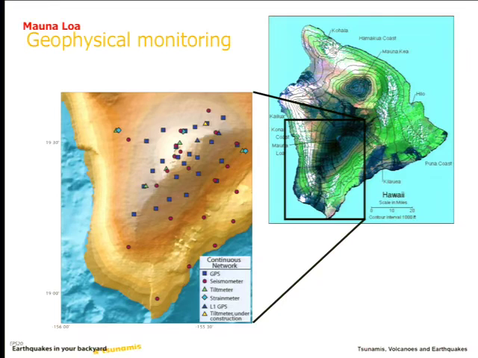So GPS, seismometers, and tilt meters are the primary instruments that you use to monitor if a volcano is active. If there are no signals, no movement, no earthquakes, then you can feel pretty confident that we're not about to have an eruption. And in the run-up to an eruption, you start to see these kinds of signals, and you can start to say something about what might be about to happen.